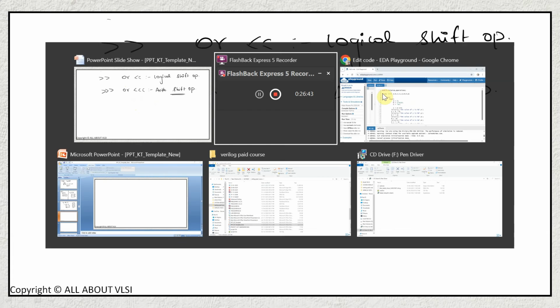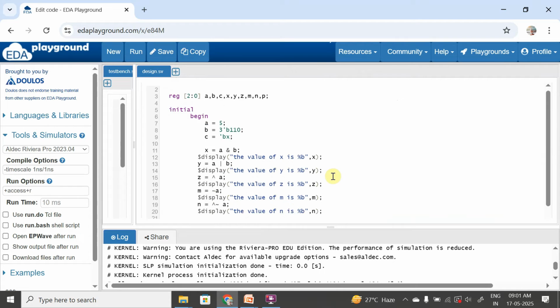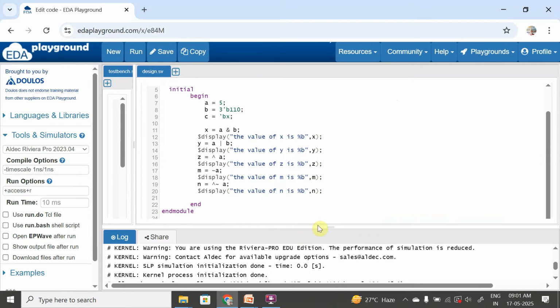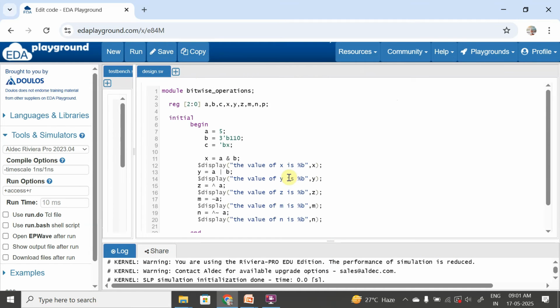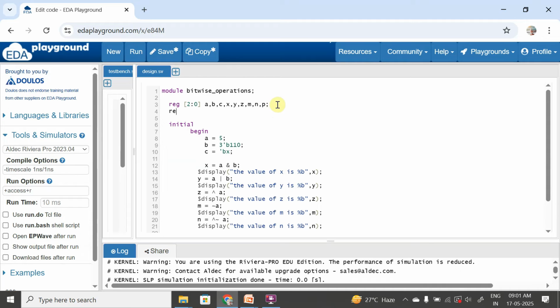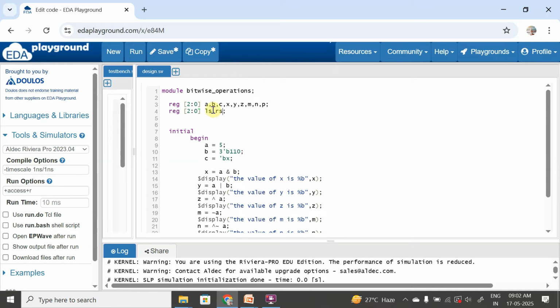If you want to see it in the coding part, let us consider a variable y and perform arithmetic shift and logical shift. Let us declare two more variables, reg [2:0] ls for the left shift operation and rs for the right shift operation.